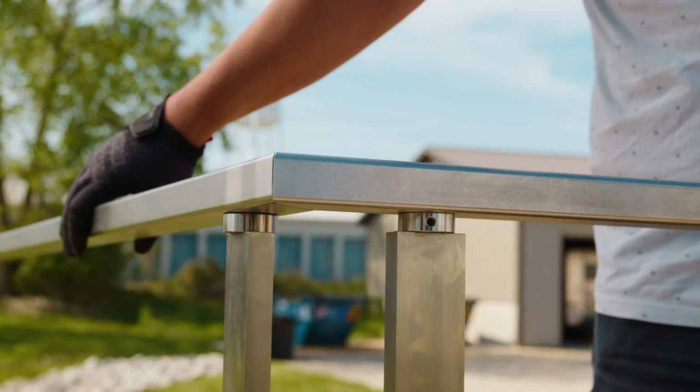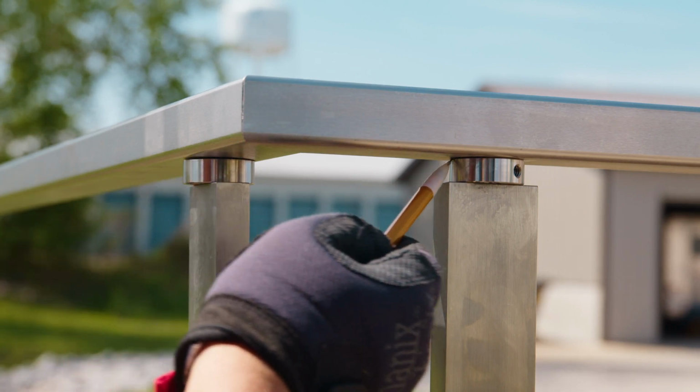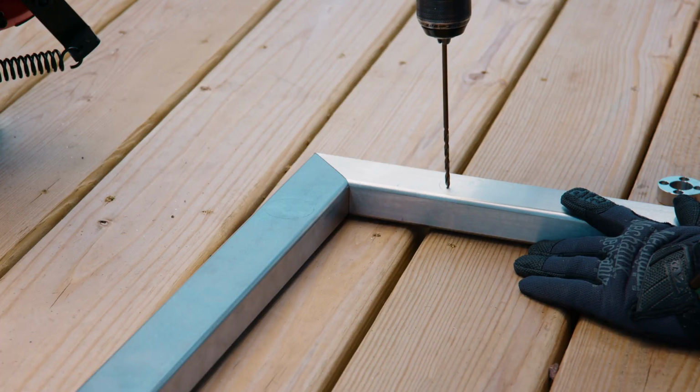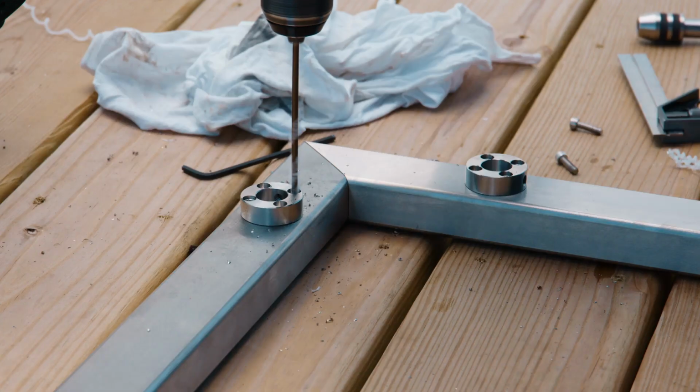It's absolutely critical that we get the positioning of the post tops just right, so we're going to bring this whole assembly into place and mark the location of those post tops with a fine point pencil. Now we'll secure both of the post tops in place. Following the same steps as before, mark, drill, and tap the first hole. Then, drill, tap, and set the remaining holes.